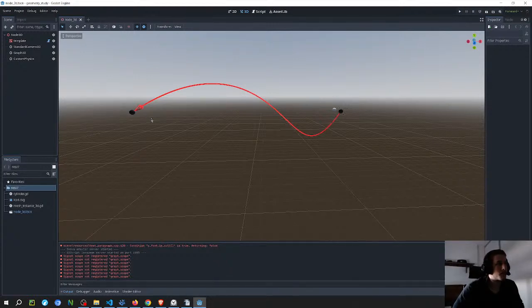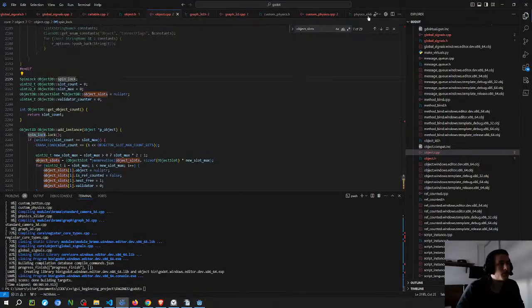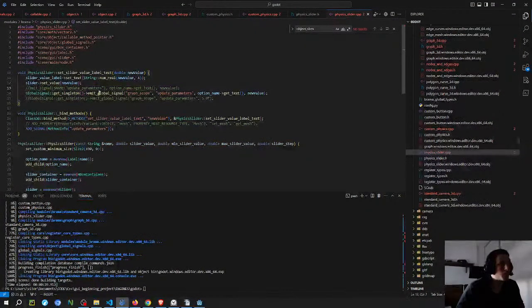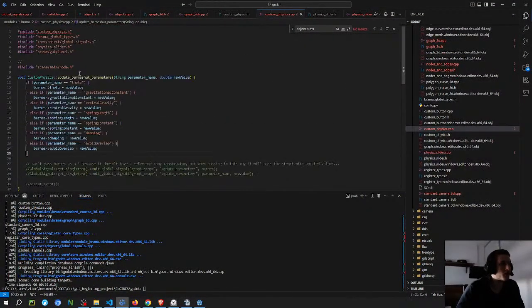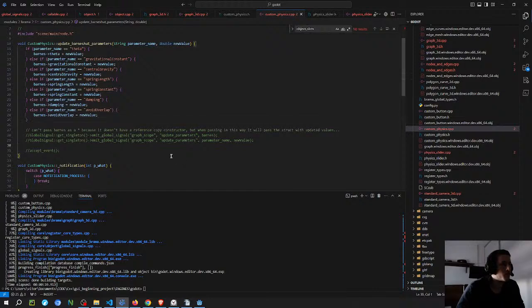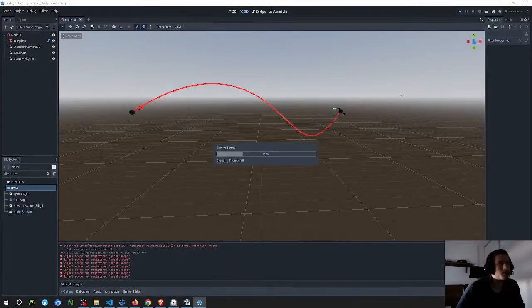But this is the part that I think is kind of weird, because the function inside of the physics slider should be emitting a signal, a normal signal, which means it should be calling this function here, which means it should be emitting the global signal. But I think this is the part that I was confused by. So maybe it doesn't work. Yeah, but I'm pretty sure that it's gonna work.